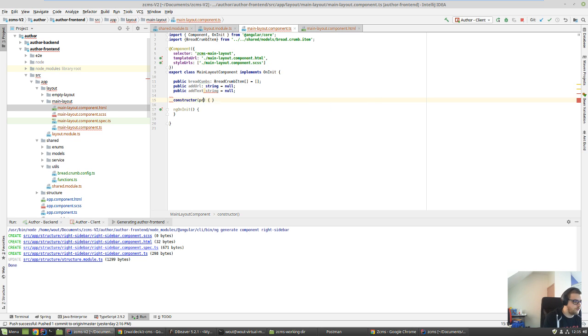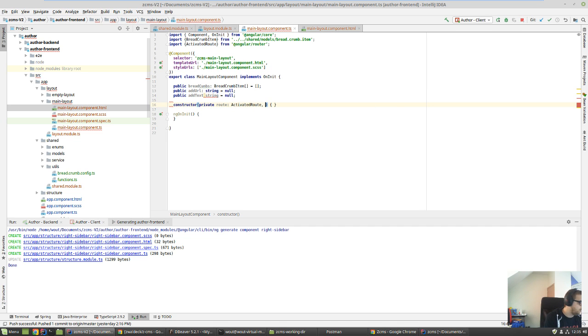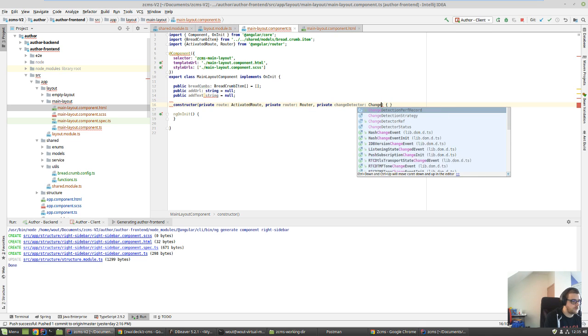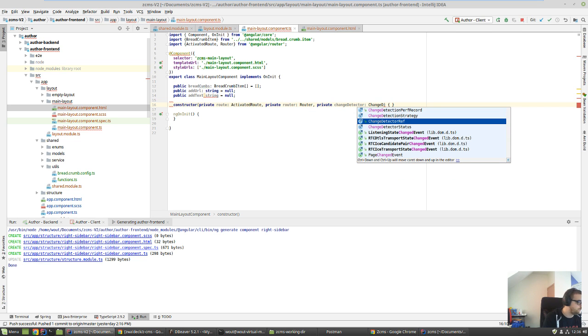In our constructor, we need to inject it with our current route, so activated route. We need our router, so we say router, and we need a change detector, so change detector ref.